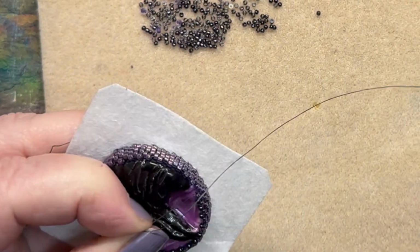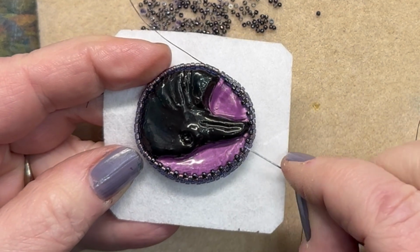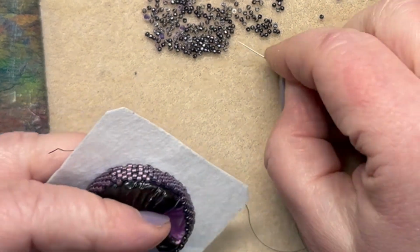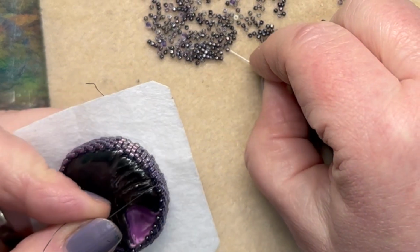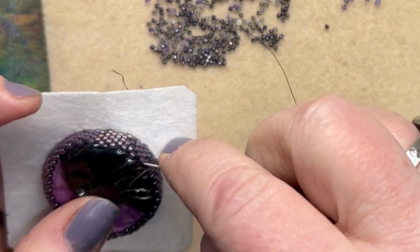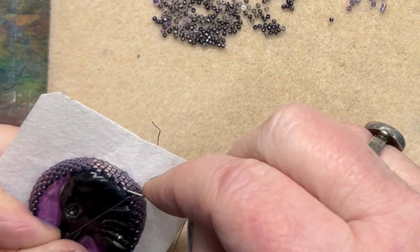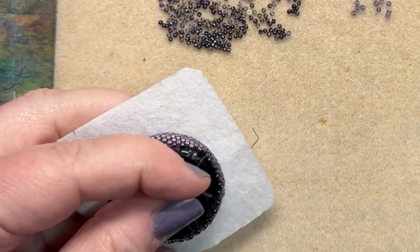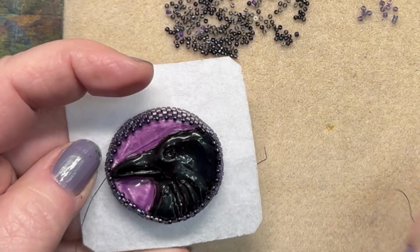It's going to be less visible when we go over the black parts of the raven. But you can see right there how it definitely looks like it's rolled over. And I think the colors go together well. I'll probably stop at just the 1 layer, just the 1 row around of 15s, I mean. So that is my starting point.